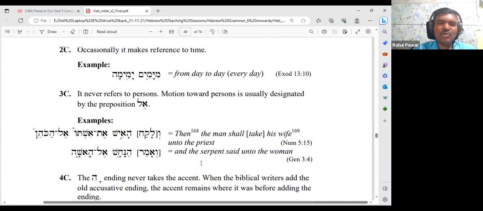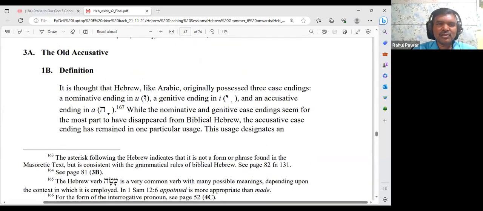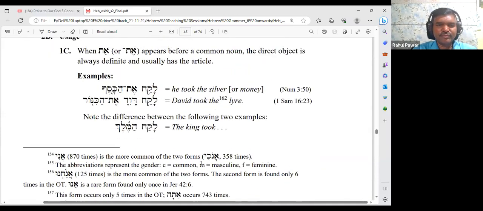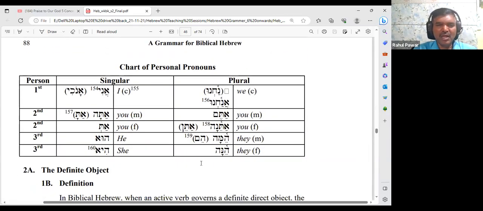Okay, in this chapter, the most important thing you need to remember is the personal pronoun chart. A direct object marker, you only need to remember et or with segol, et. And for qamets hey, that is the accusative ending, you only need to remember that in reference to motion and time it is used. For example, in reference to motion, location, Hashamayma, and towards Mitzrayma. So if you read the chapter, the rest of the part you will understand. The only thing you need to memorize is this personal pronoun chart.